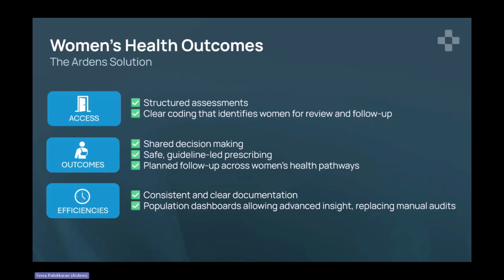Population dashboards, which Charmaine has showed you, have the ability to replace those manual searches that you're having to do and to carry out these audits. So ultimately, we hope that our Ardens resources for menopause and HRT will improve care, not just for individual women, but across a whole population.